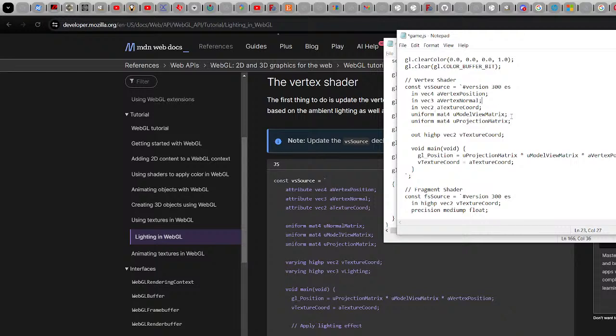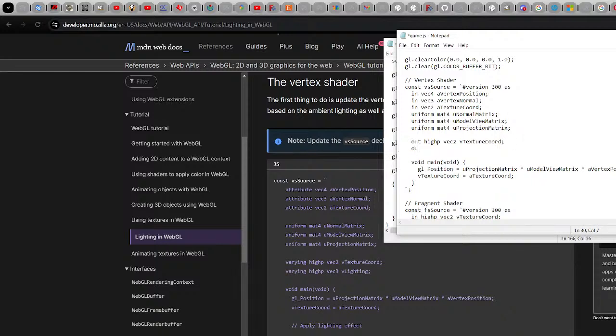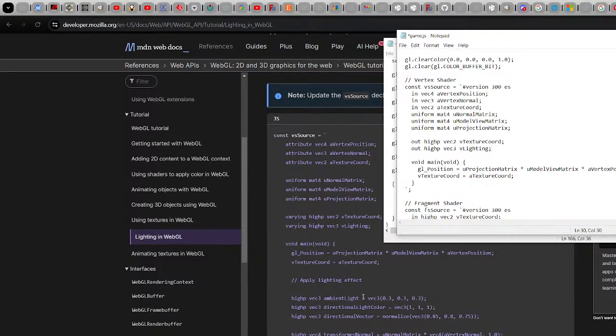Uniform text... model and then projection. Varying. So there was texture... three. Ooh, rating. Hmm. Wow. So the main got a lot more complex.